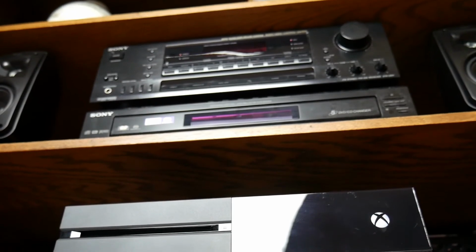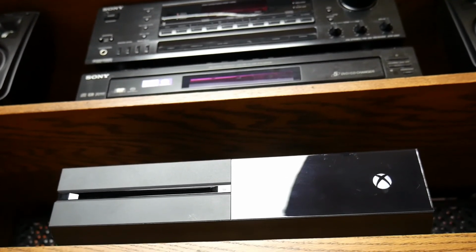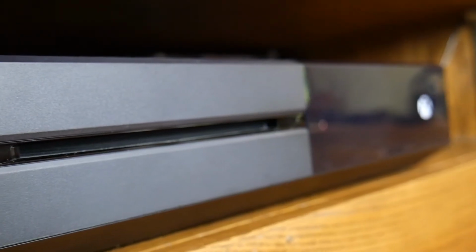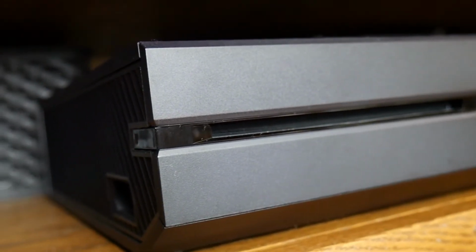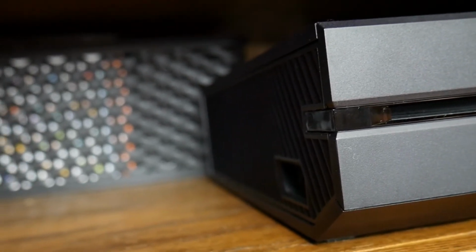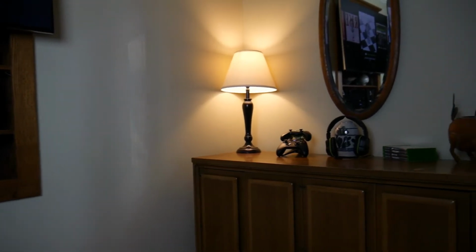The final shelf is home to the Xbox One. Also behind the Xbox, I have some bins to help hide the wires because cable management with this setup is quite the chore. Games look more than impressive on that large LG TV, and it's just an overall really nice experience to just sit down and play a few games. Anyways, Xbox is a very large part of this setup, and it doesn't end with the console itself.